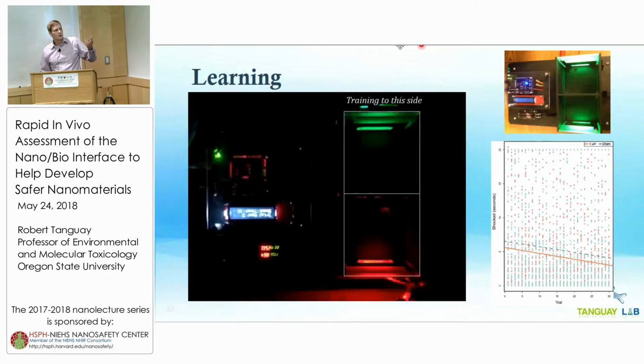And this is the final one. We developed this instrument to assess learning. When you do learning tests in rodents and actually in people, or if you're a manager with your students, you can be a manager with a stick or with a carrot, right? It's really hard to automate carrots, but it's really easy to automate sticks. So, punishment. We basically want the animal to associate a color with safety or not safety.